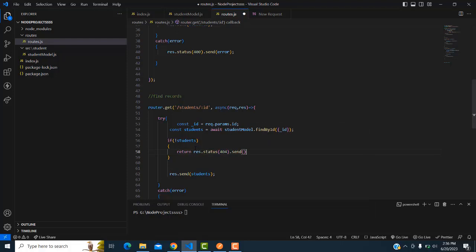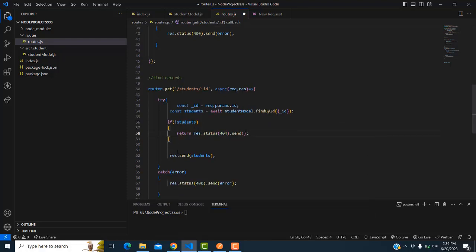Send means the data will be sent if it is not null. The data is not null, if the data is there.